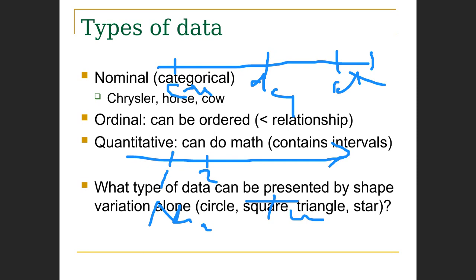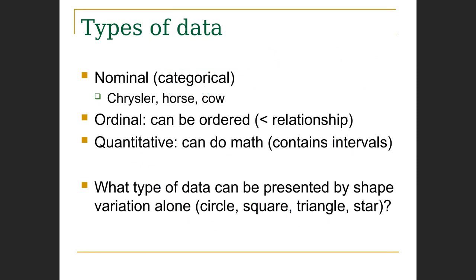So each of these has some ways to represent them, and some ways that tend to be a little bit confusing to represent, especially for people who look at that stuff and say, "Hey, why did you put Ford before Chrysler or Chevy? That's not the right order." So that's a thing with order there.